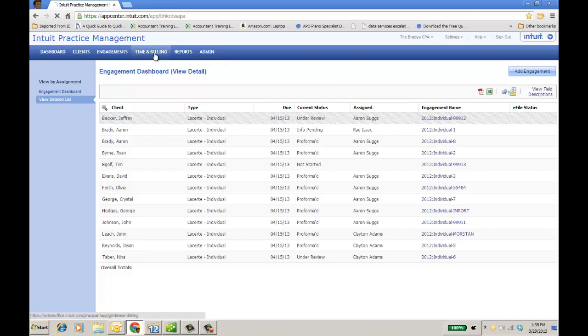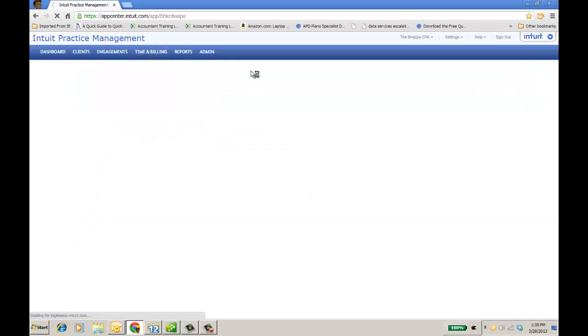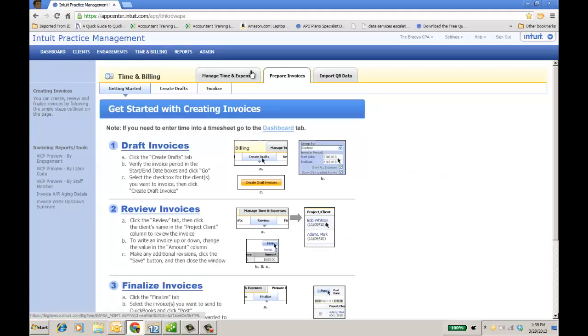Time and billing is the next tab. This is where probably the partner or mostly the office manager or admin is going to create the invoices for the clients based on time entered by your staff. Because it's web-based, everybody, I can see them having either Lacerte or whatever you use, Pro Series. In QuickBooks, maybe only the office admin will have QuickBooks, but I'm sure the staff will have QuickBooks too, being in and out of other files. But I mean for the firm office file for QuickBooks.